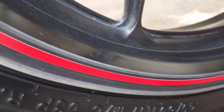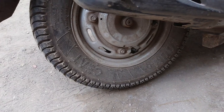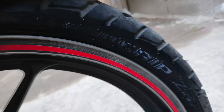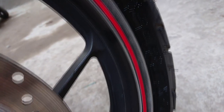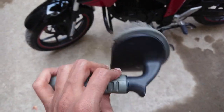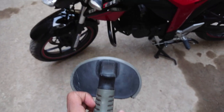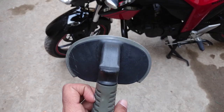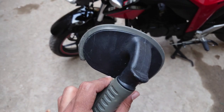Moving on to the next question: is a tire dresser worth it? Imagine cleaning your whole bike and leaving your tires looking rough. This is the same old stock tire and not a brand new one — it's just the magic of the Sheba tire cleaning brush and 3M tire dresser, so your tires never look old. The hard bristles clean the tire so well that you will definitely be satisfied with the results.